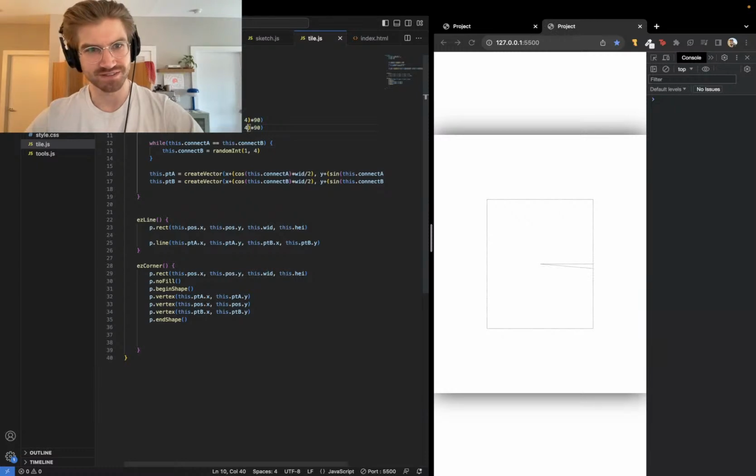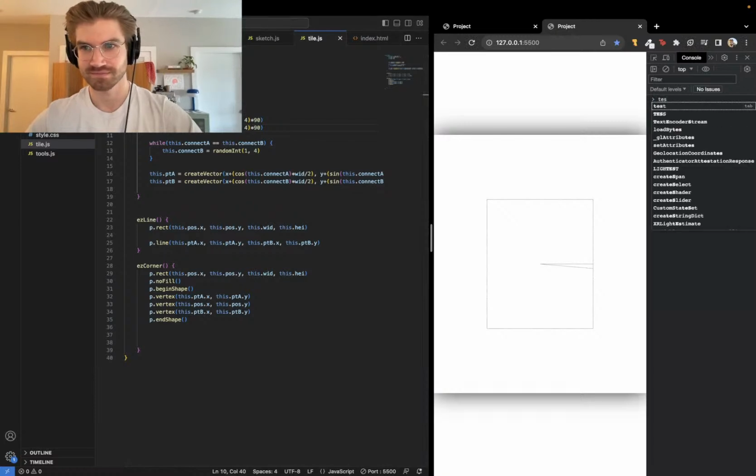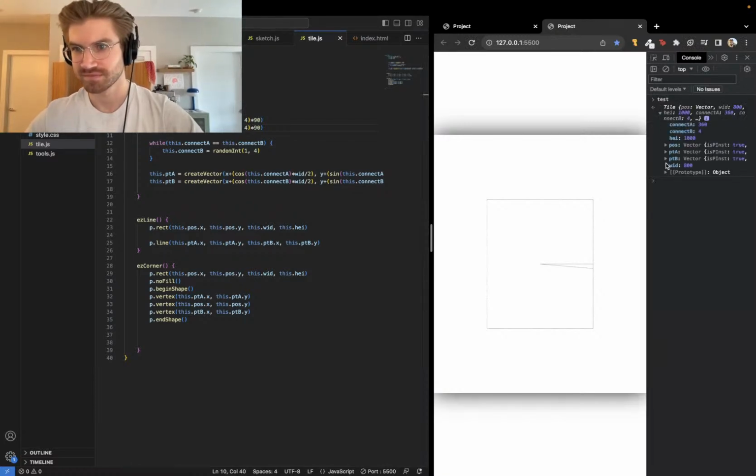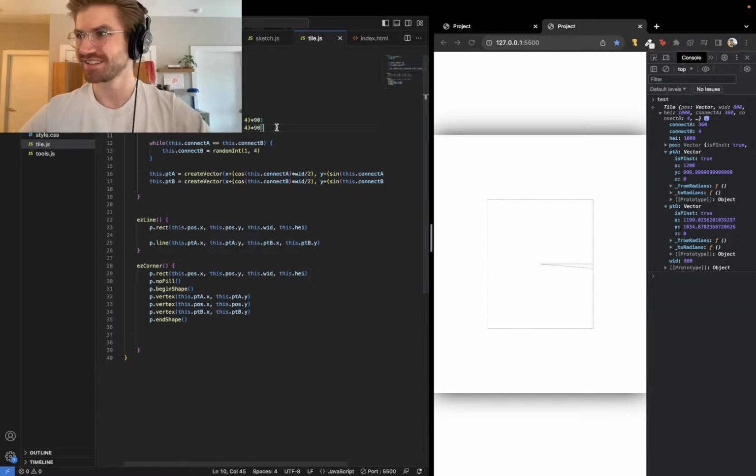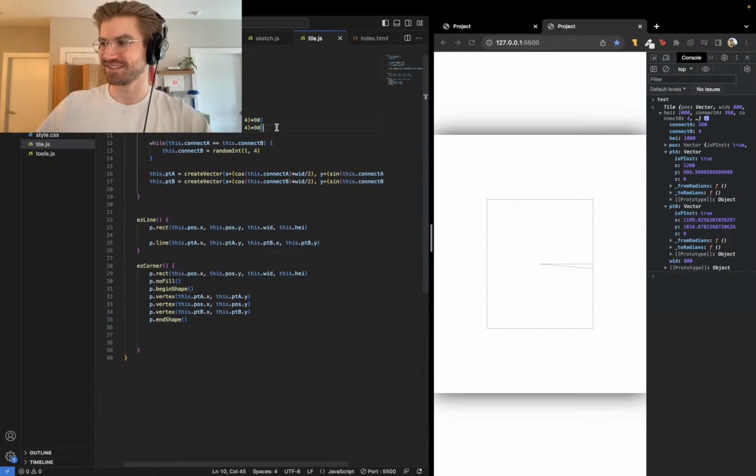Yeah, what's going on with that? Let's get point A and point B. 360. Why is connect B 4 instead of 4 times 90? What? That is funky. Let's solve for that.